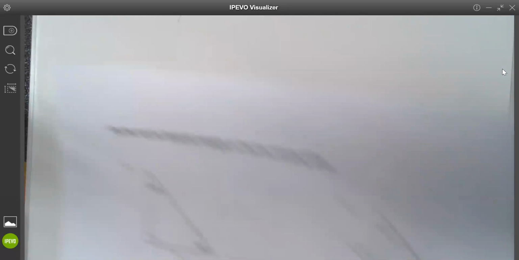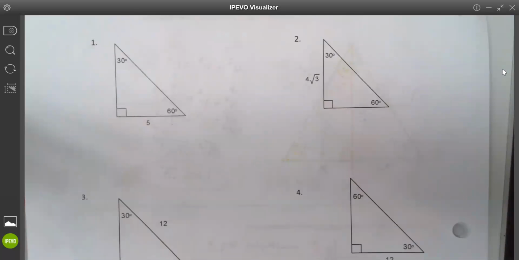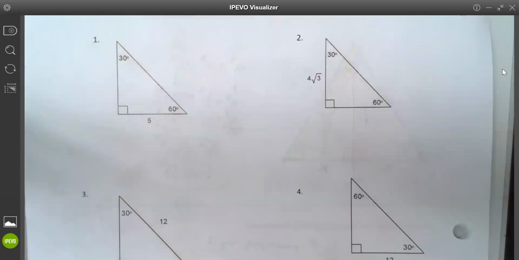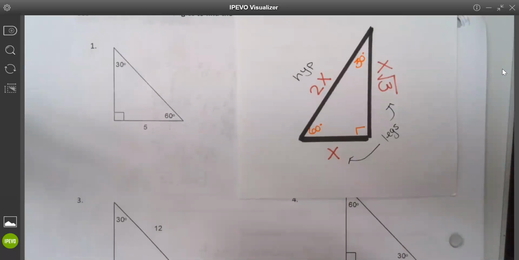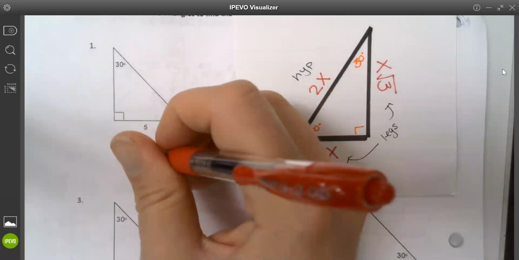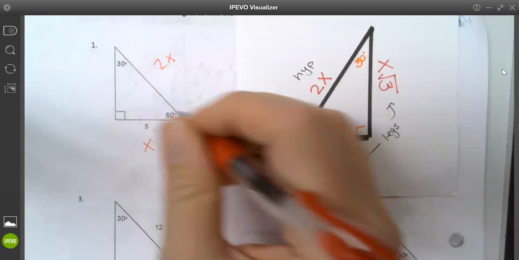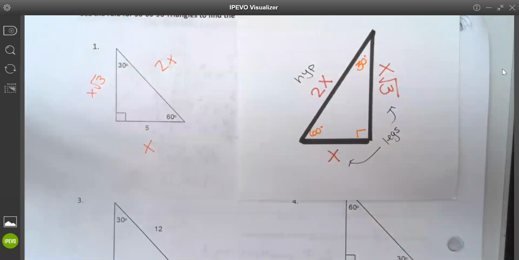Okay, so let's try some of these. Flip this page. The way these diagrams are made, they all look like, in my opinion, 45, 45, 90s. They don't look like 30, 60, 90s. In a 30, 60, 90, the 30 is a shorter side. But these programs are just going to give us a right triangle and ask you to figure it out. So here's my diagram. It's flipped around, but we're going to use it. Side across from 30 is x. I always start there when I label these 30, 60, 90s. Across from 30 is x, and the hypotenuse is 2x. My other side is x rad 3.